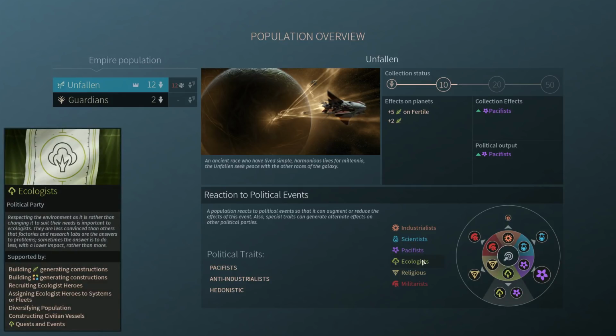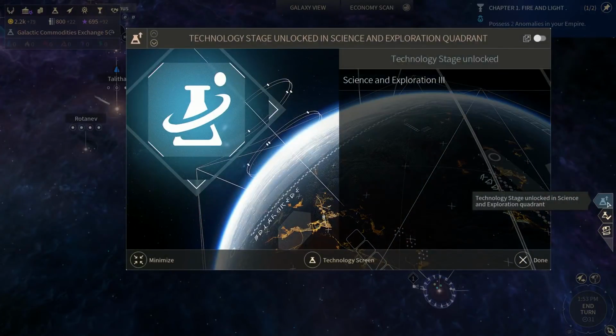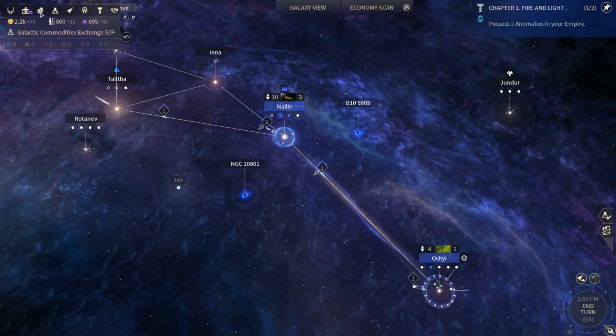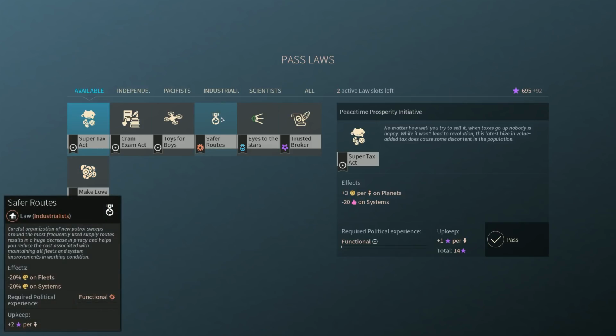So, if we want to get ecologists back in the Senate, we need to build food-generating constructions that boost all different FIDs. Recruit ecologist heroes, assign ecologist heroes to systems, diversify the population, construct civilian vessels, or do ecology quests and events. All right. So, we do have that militarist law option, actually. Let's take a quick look at those. Oh, no, we don't. They went safer routes.